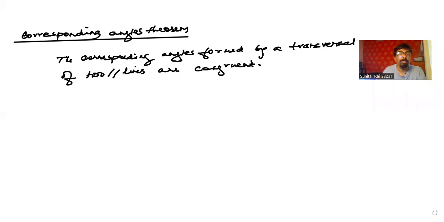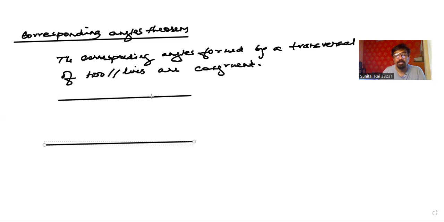Whenever you see two lines parallel, got it? If these are two lines, both lines parallel is given. This parallel is given, okay, children? Parallel is given. Two lines are parallel, cut by a transversal, okay? Now look at this. This is angle X, and this is Y. They are corresponding angles. Got it?